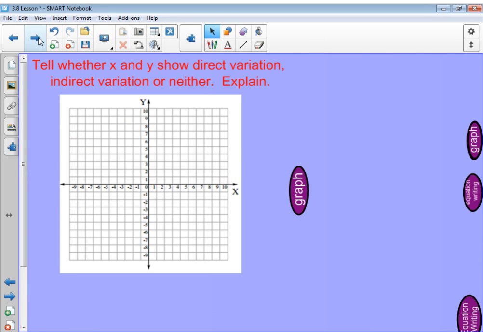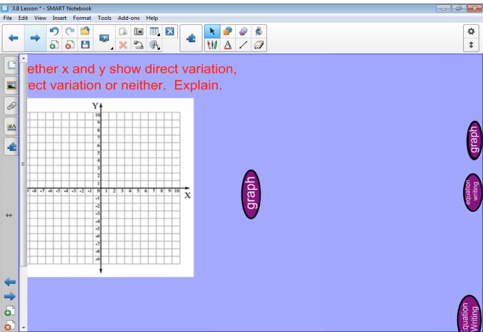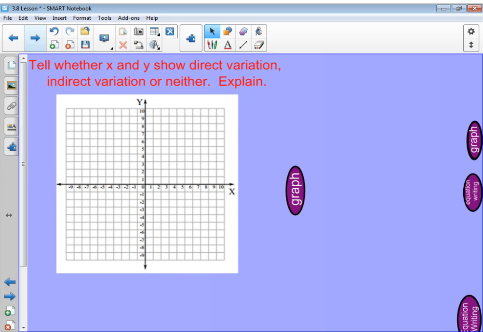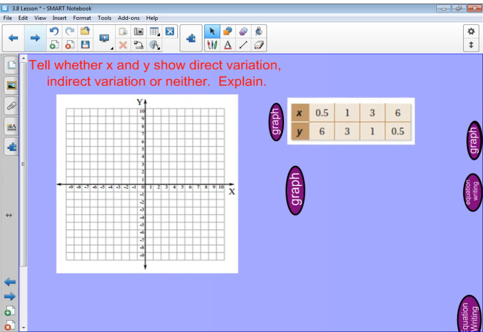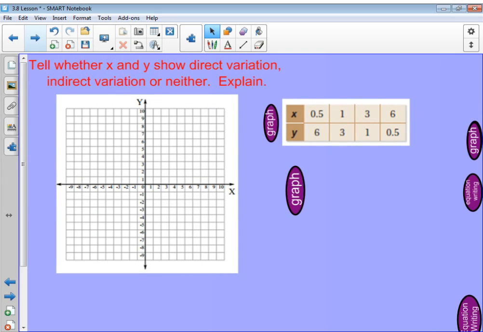So now we're going to work a little bit with how indirect variation would look if it were drawn up as a graph. So here I have a graph. And then we're going to go ahead and pull some information out. The first part I have is my table, so I'm going to go ahead and graph these. Now, the unfortunate thing about graphing them is sometimes you don't get nice perfect numbers, so we're going to have to guesstimate as we graph these out.